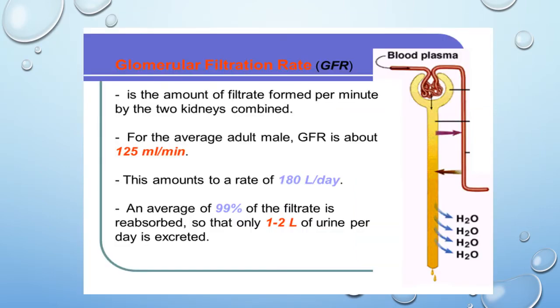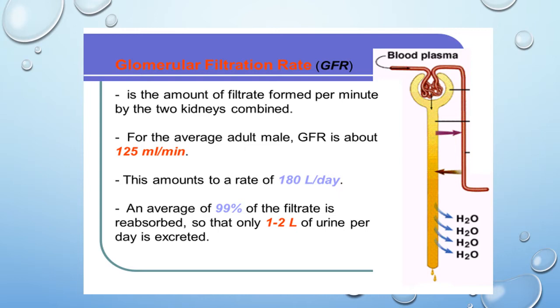That GFR, or glomerular filtration rate, is the amount of filtrate formed per 1 minute by both kidneys together. So it's a measurable amount of filtrate, and the idea is if we were to actually measure it, it would give us an idea of the functionality, if you will. How well is your kidney doing its job?